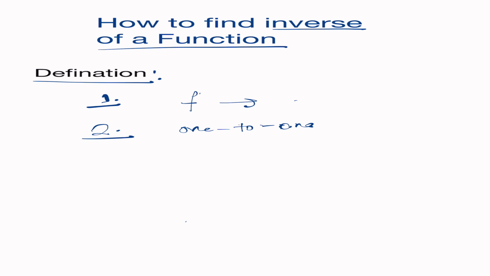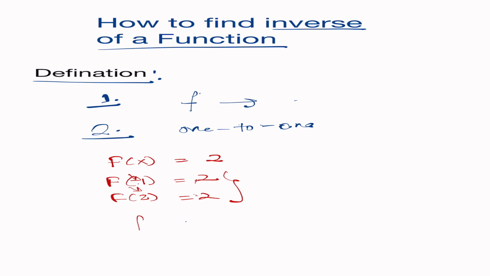Let me give you an example so that you'll understand. Let's say f of x equals 2. It doesn't matter what values you put. If you put 1, you get 2. If you put 2, you still get 2. So no matter what the input is, your output is the same. Two different inputs give the same output. That means this function is not a magical function; it doesn't have an inverse function.